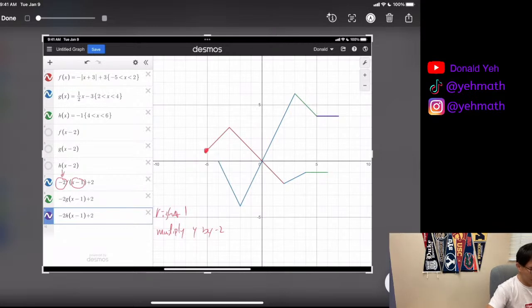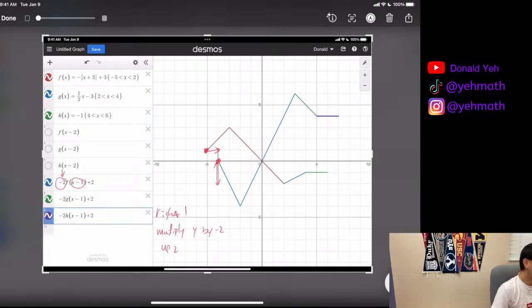So you're going to multiply this by -2 and then add up 2. This point is move right one. Is that okay? And then multiply by -2. So this is 1, and multiplying by -2 is going to be what? -2. Good. So it's going down here, right? That's the second step. And then go up 2. Guess what? I got this point right here. Do you see how it works?